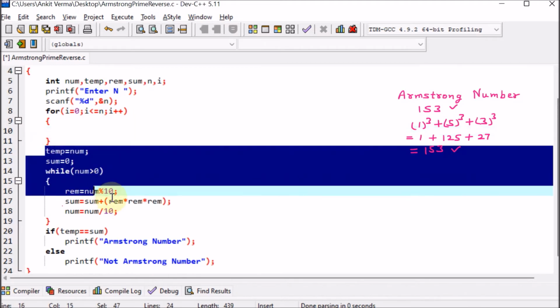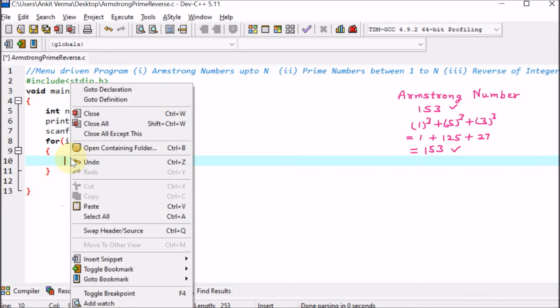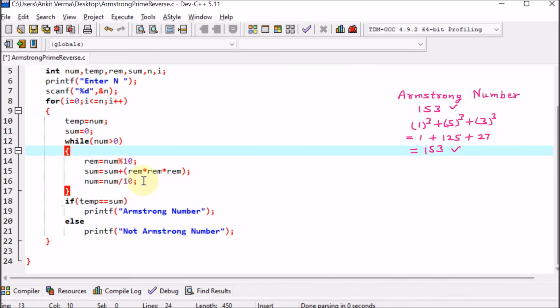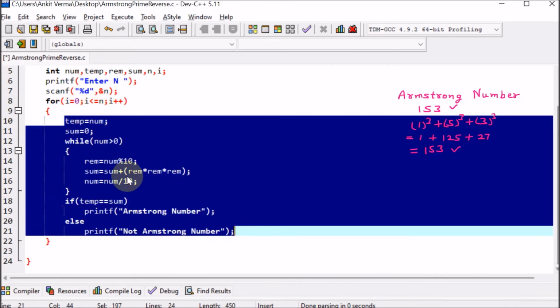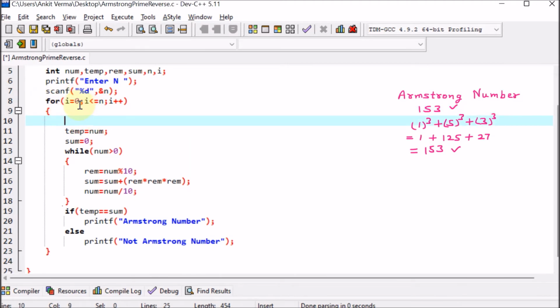Now the Armstrong number program, we have to completely select, cut that program, and paste inside the for loop. Now in this program we have to modify certain things. We know that for loop is starting from 0 and going till n. So this is the inner portion. This is the Armstrong number program. Now we know that every time the loop starts, i will go from 0 and keep on incrementing. So what is this i? i we are assuming is a number. So we are taking that num is equal to i. So number will start from 0 and it will increment every time. So here number is i.